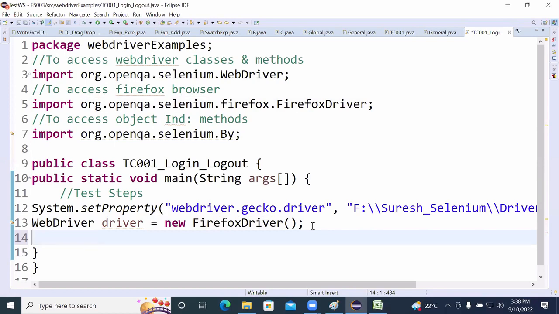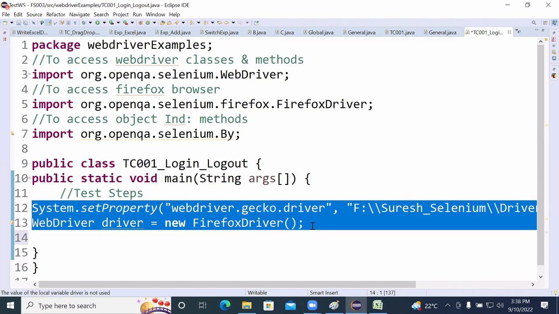Assume that the interviewer asks a question: write a Selenium code to launch a browser. You need to write these 2 lines of statement. If the interviewer asks how to launch a browser in Selenium, you need to write the 2 lines of statement.